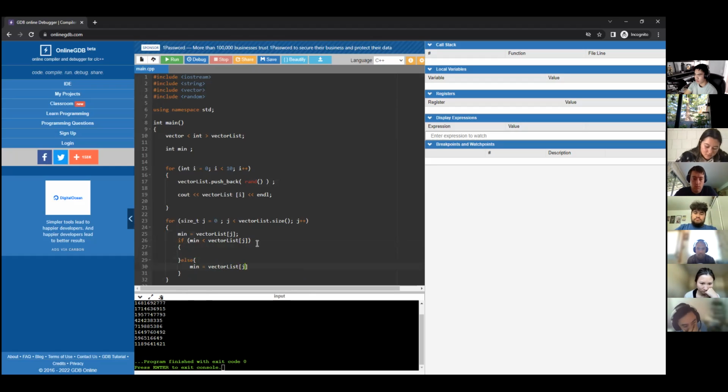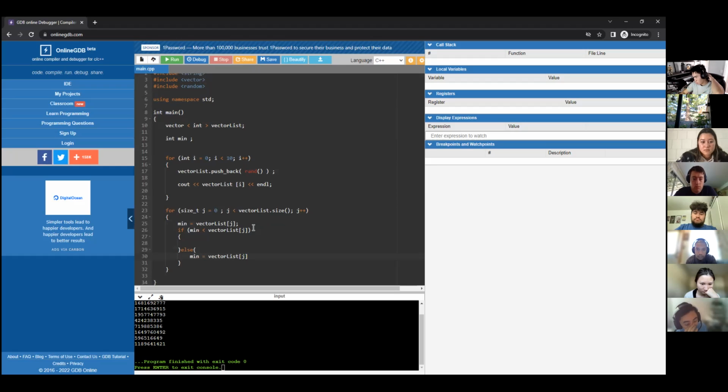Okay, let me see if I did that right. If the minimum is equal to the first value, let's say 5, and if the first value is less than 5, then do nothing. Otherwise the second value will go.